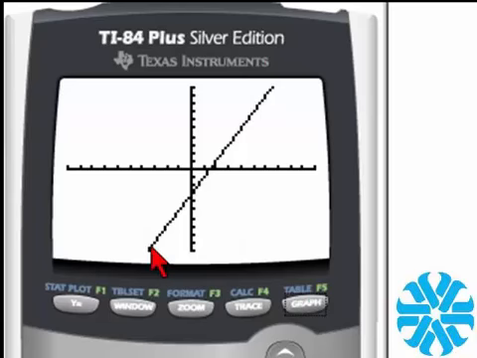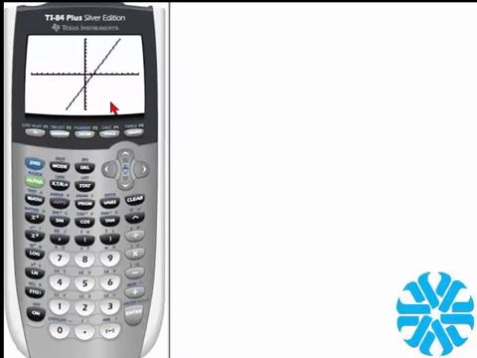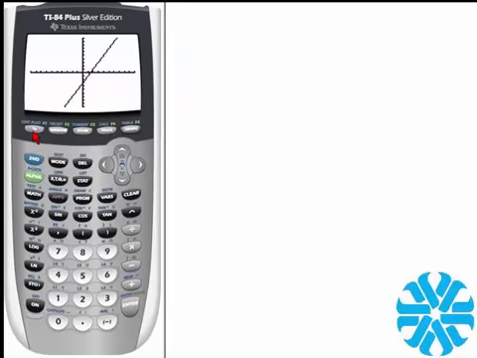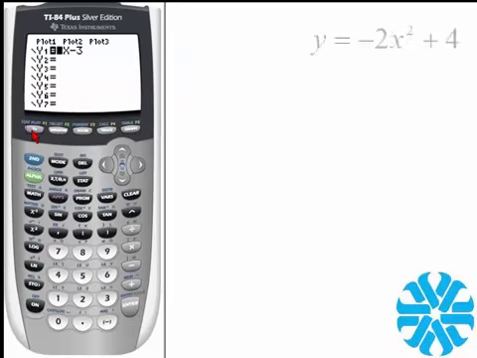Okay? Now let's go ahead and graph another function. So in this example, we're going to graph minus 2x squared plus 4. Now I'm purposely going to make a mistake here, or a couple mistakes, okay? So even though I said minus 2x squared plus 4, we're going to put in something different. So at first, let's go ahead and clear this function out of here. So let's just hit the clear button.